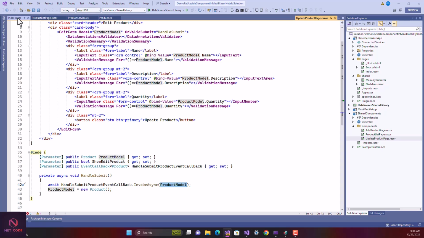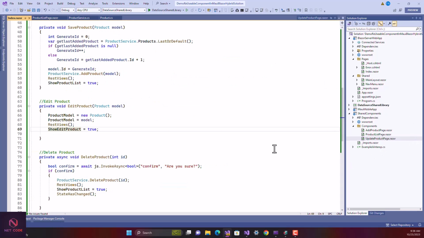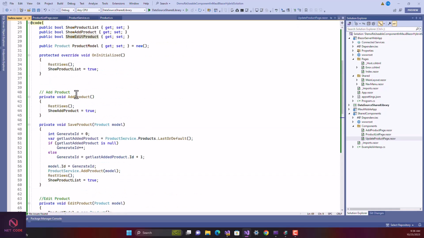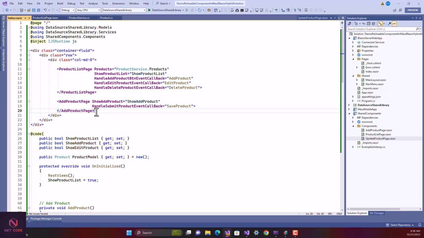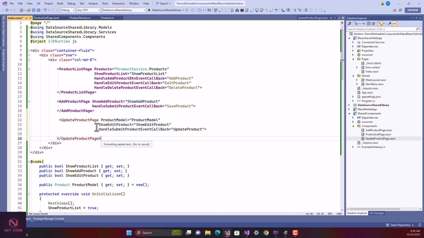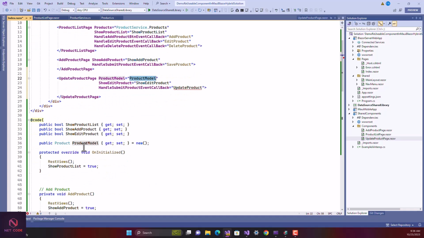Now when you go back to this index, we also have to call that and use this update. So we can do that by just adding the name or the product itself from this index page. So this is from the index, and now here let's put this update here. Okay, now you see here we need a product model. Now this is a product model that we have.